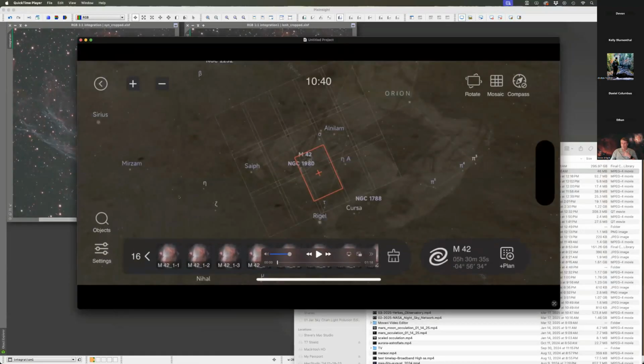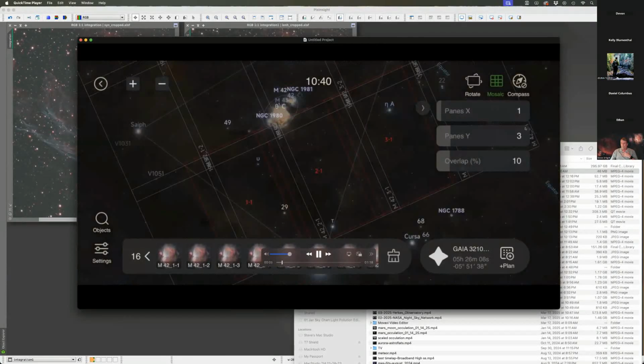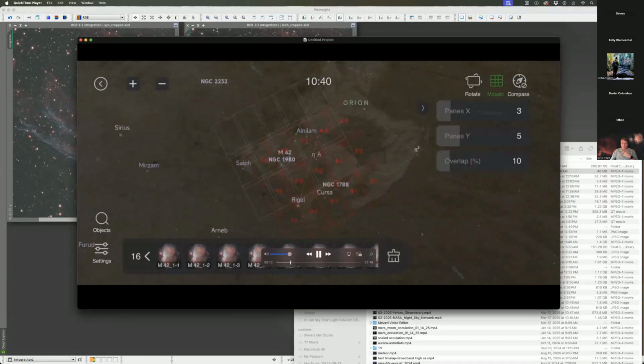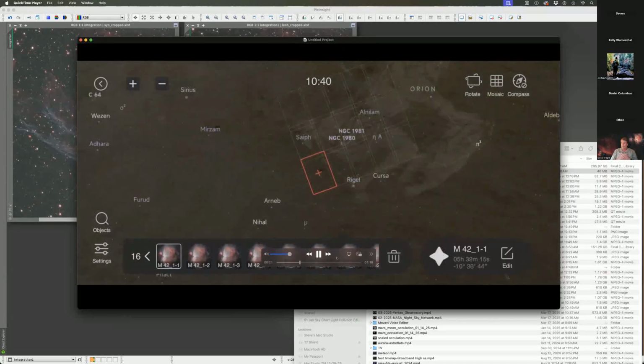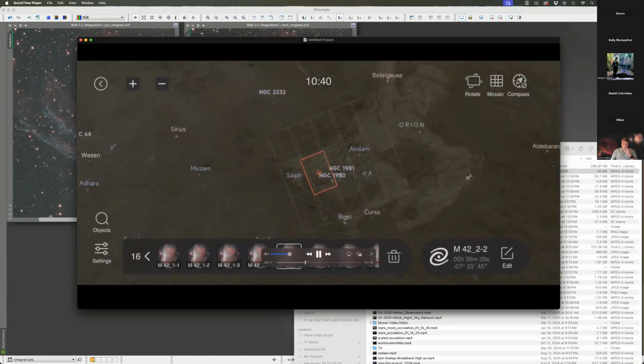So this is how you do it in ASI Air, and what I'm going to do is a 5 by 3 panel. I'm going to just hit play here. So you just play with these panes to make that a 5 and then a 3, and then you just drag it to the area in question, and then you hit that plan button there, and it sends this plan to your plan area, Devin, and those of you who use ASI Air. Yes, this was such a nice update.